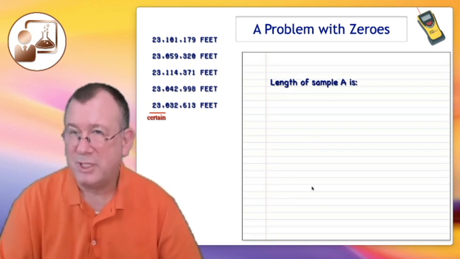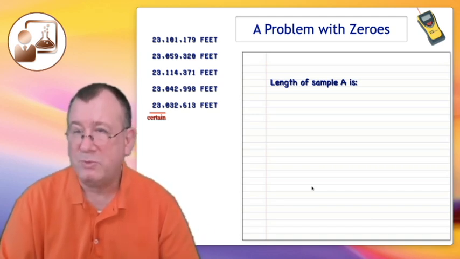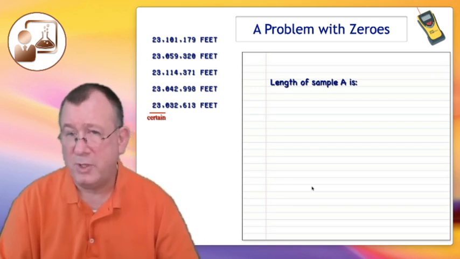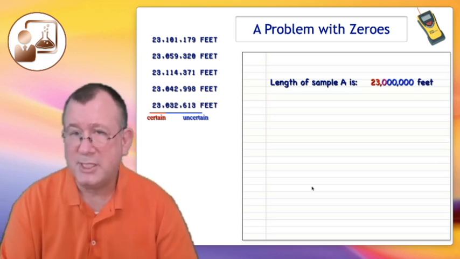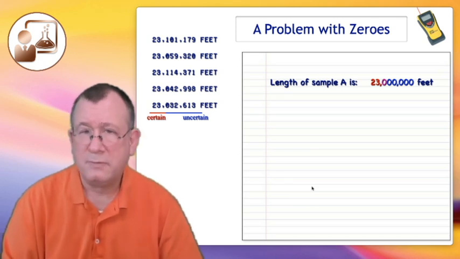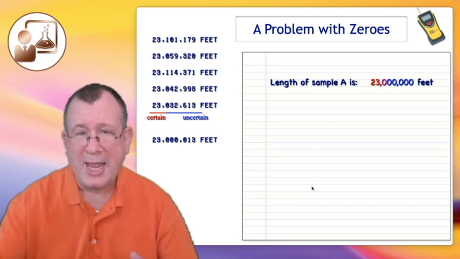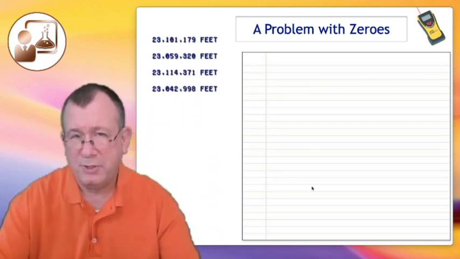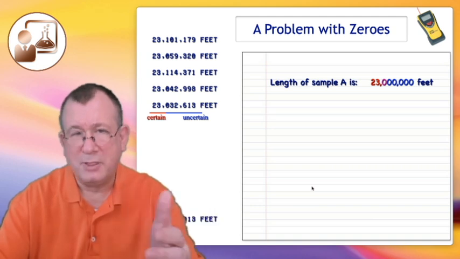Now I've got to put some zeros on the paper to differentiate between, say, 23 million and 23 feet. There's a big difference between 23 million feet and 23 feet. So I put some zeros on there just as placeholders to show where the decimal point is. And I recorded in my book, 23 million feet. Now somebody else does a measurement. This guy maybe has a better tool. And when this next scientist does their measurements, that's my measurement. Here's his.